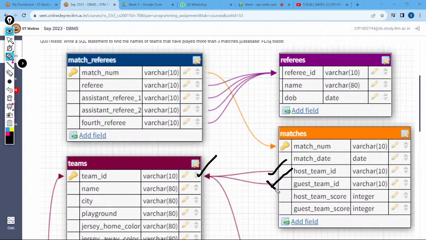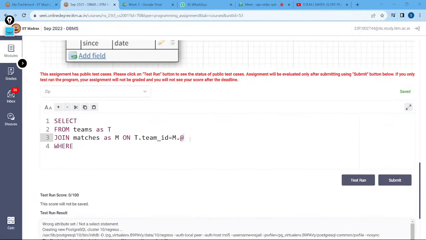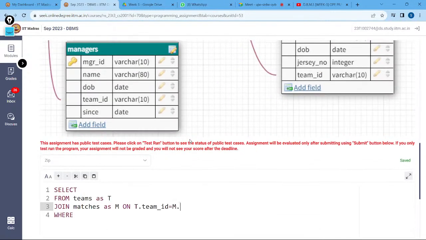We have to perform join on this. This brings out the common between them. M dot host team ID, and there's this big or.